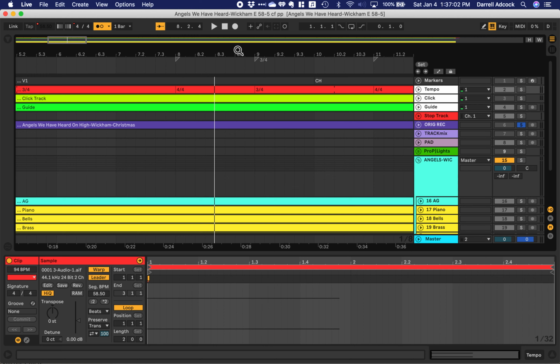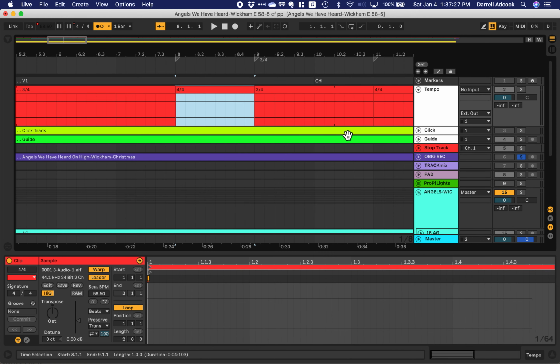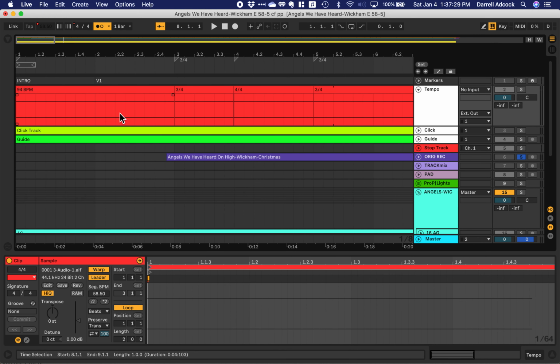So you get the idea. So it changes constantly through the whole song. And so I had to figure out a way to notate that. Because when I pull this song into a set of multiple songs, it does not pull in the tempo, the time signature changes, which is, of course, a problem. So I devised this little way of taking the tempo track and dividing it up so that I could label it where the changes happen.